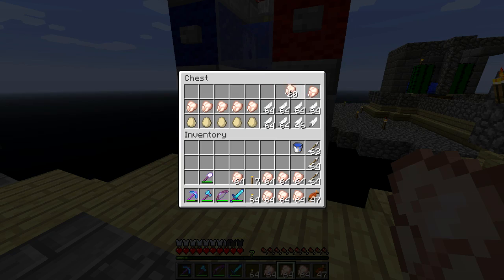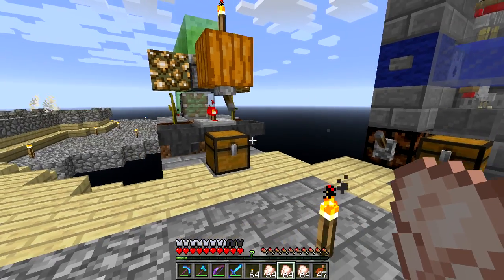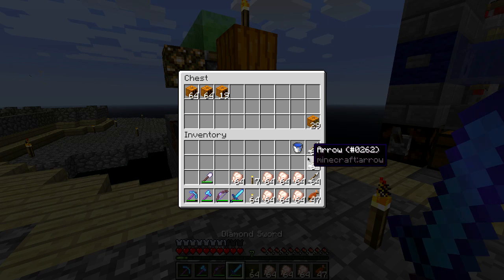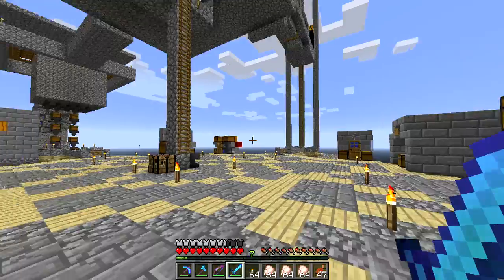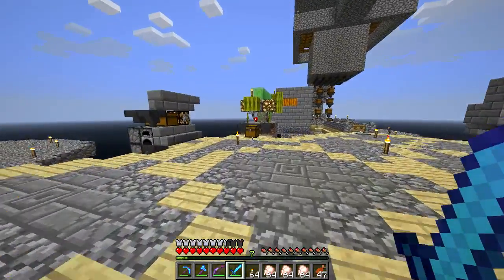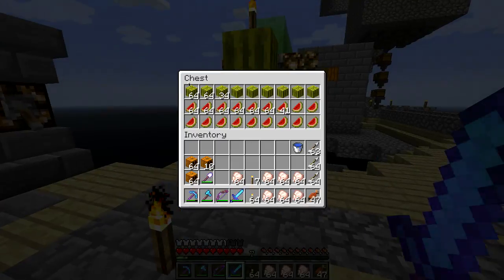So we're going to grab all of this raw chicken. We'll leave a little bit there, and we're going to take that to the butcher. Then we have the farmer, and he wants a lot of stuff, man. So we're going to take some regular old pumpkins. We're just going to take as many pumpkins as we can carry. And then we're going to be taking a whole bunch of melons.